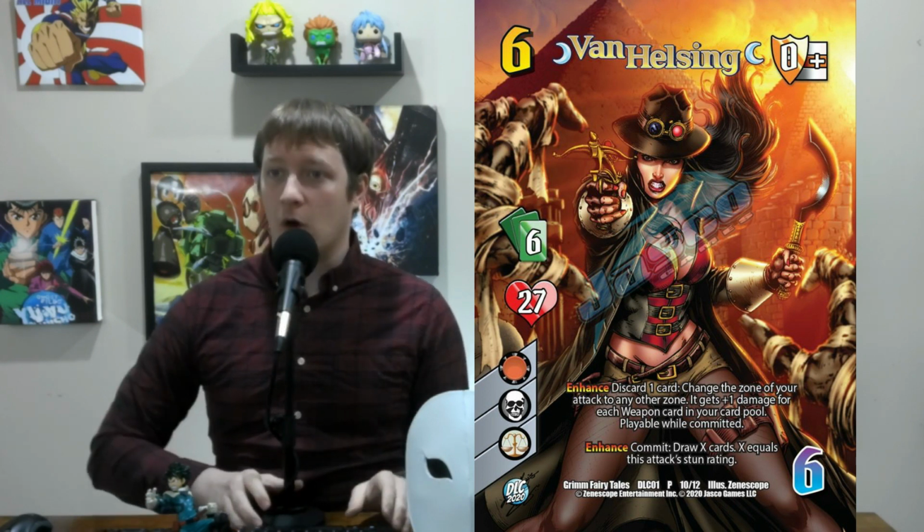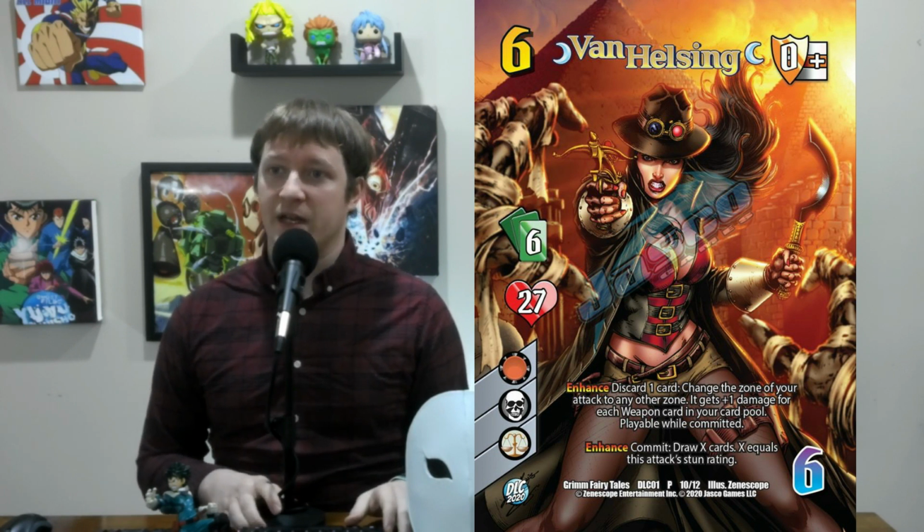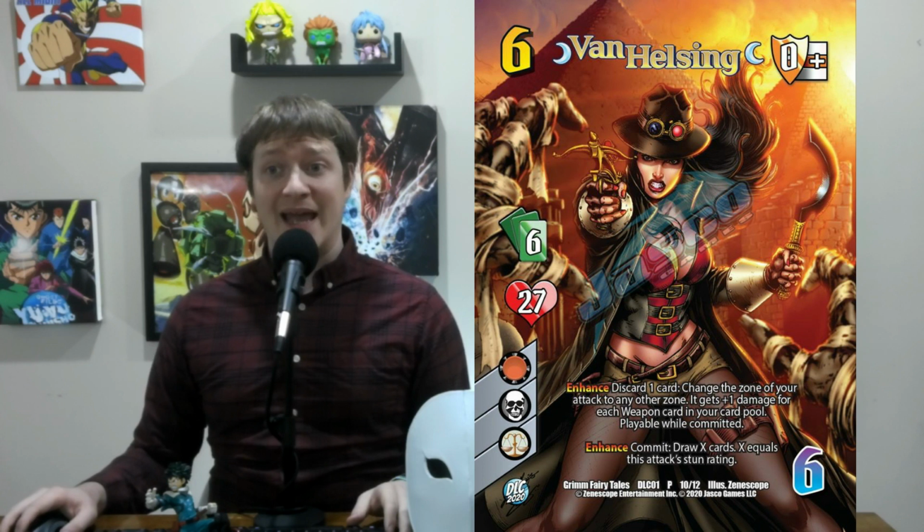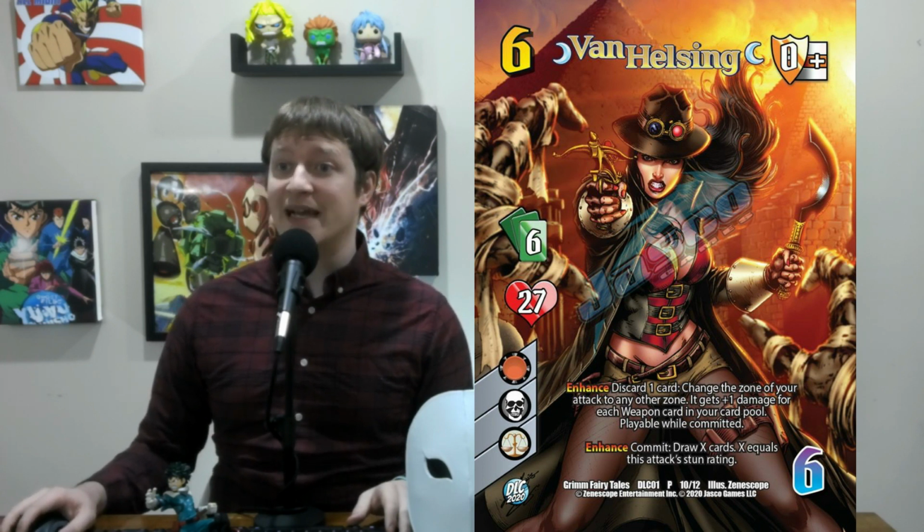Her abilities are: enhance, discard 1 card, change the zone of your attack to any other zone. It gets +1 damage for each weapon card in your card pool, playable while committed. And then enhance, commit, draw X cards. X equals this attack's stun rating. It doesn't say printed stun rating. So let's break down each of these.